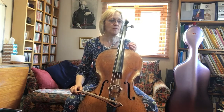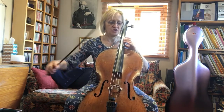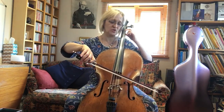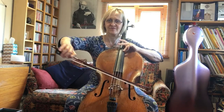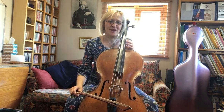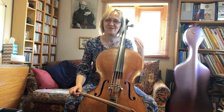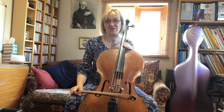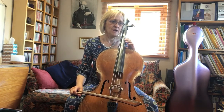In actual fact, you could probably allow yourself a little bit more bow length on the last down bow before that top note. I'll show you what I mean. Here, this down could use the rest of the bow, because you could push through all of this to create the shape. And this is where bow management really comes into its own. So you can, without much effort, create the musical shape you want, because you have really thought about how the bow can make that happen with, therefore, less effort. Bit of thinking and it'll all work happily. So we've arrived at the top A.